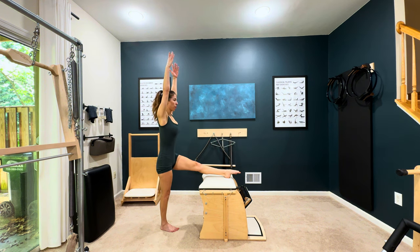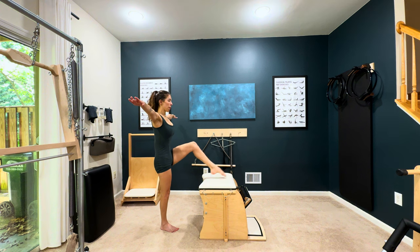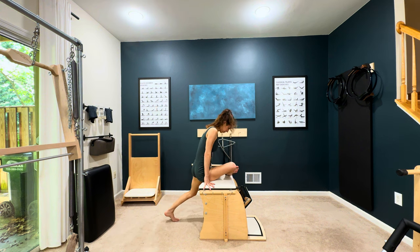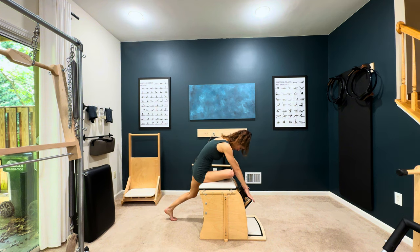Reach all the way up, out to the side, lift the leg up and down, up and down, up, bend the knee, bring it in, put it down, other side. Okay, so. Get that knee up there. Reach it up. Take your body all the way down.